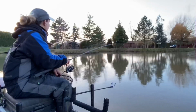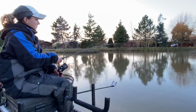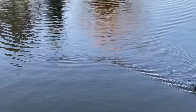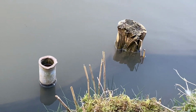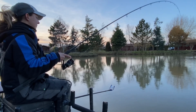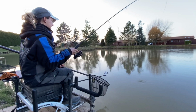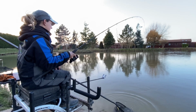Oh, there we go. Ooh, getting attacked by midges now. Bring this in. Oh, that's a bit of an angry one. Have you seen the water vole? Don't see them very often nowadays. It's lovely. You see it, Ad? I'll concentrate on getting this one in. Oh, looking for my net and it's right there. Putting up a bit of a scrap, this.